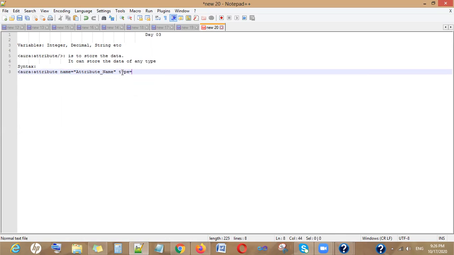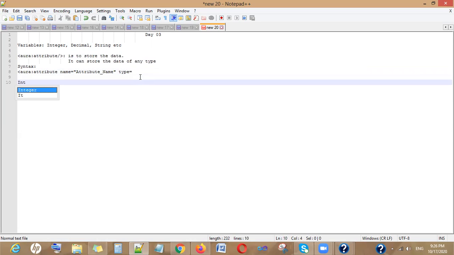Type you have to define, the same way you define the type, integer, salary. So it will be storing the data of the integer type only. This will be the integer salary. So this will only and only take the integer amount.